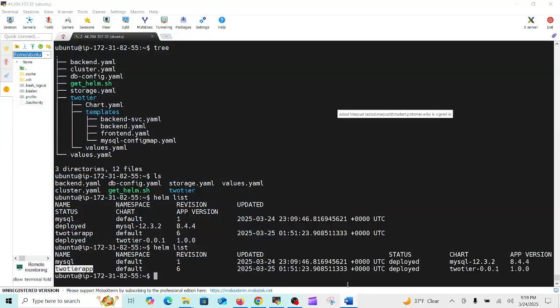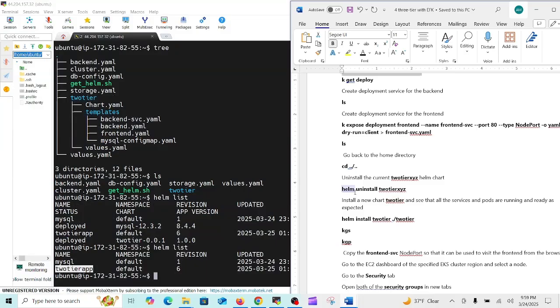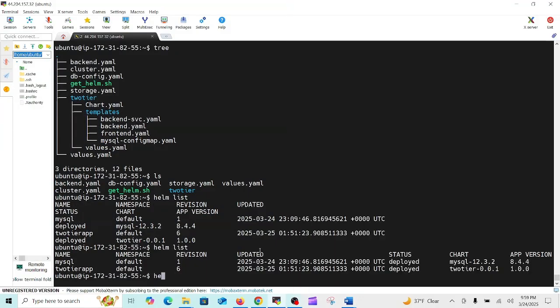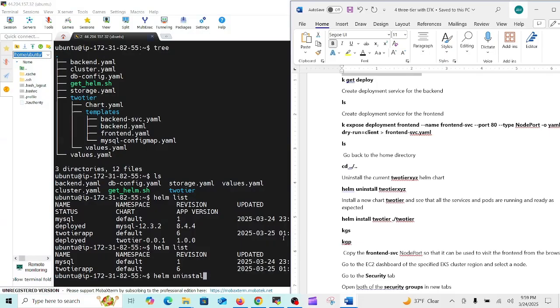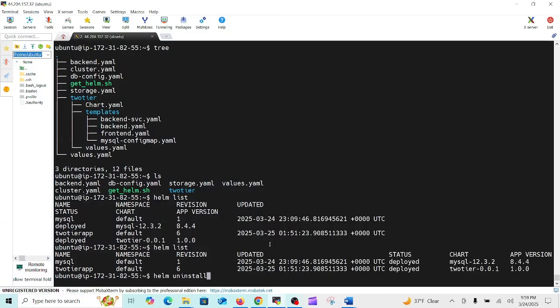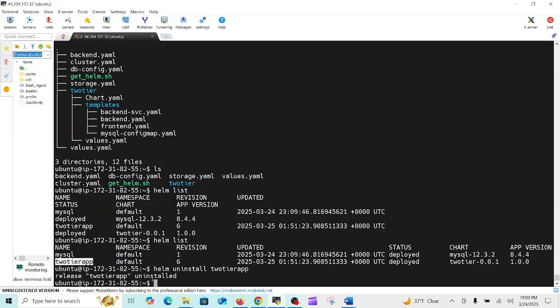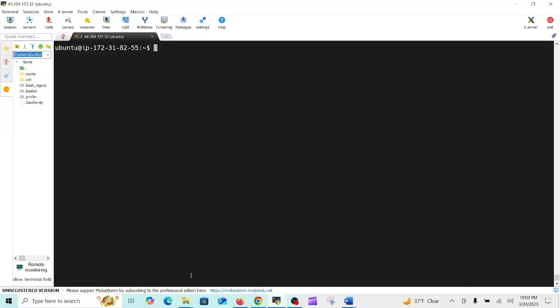So see our manual, Helm uninstall, then this one, Helm uninstall. So uninstall actually erases like this way. It should be double L. Okay, which one? This one. Right click, uninstall, Control L, Helm list.